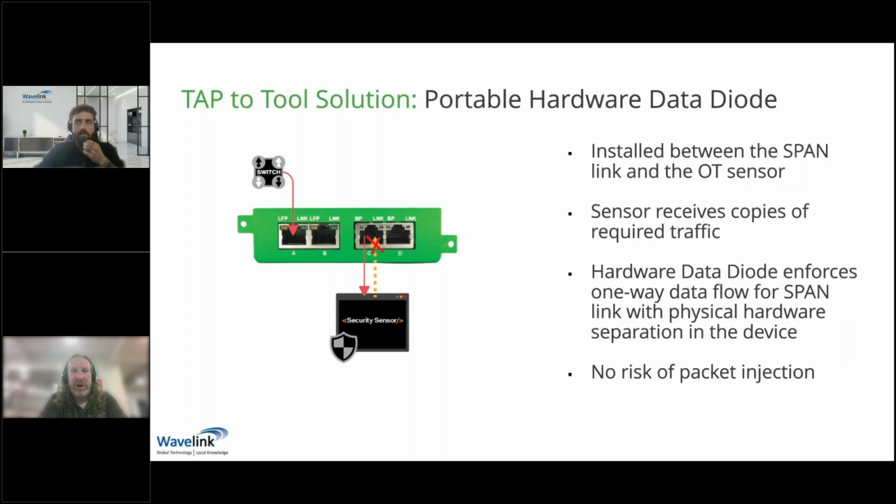And what's nice as well is, as I mentioned, with our smaller taps, same with these, we can DIN mount them, so you can have a DIN rail on them. You can also put AC power as well as DC 24 volt. So it really gives you a lot of flexibility. Or if you do have a traditional 19-inch rack, you can also rack mount these as well, depending on your environment and how you're looking to deploy.